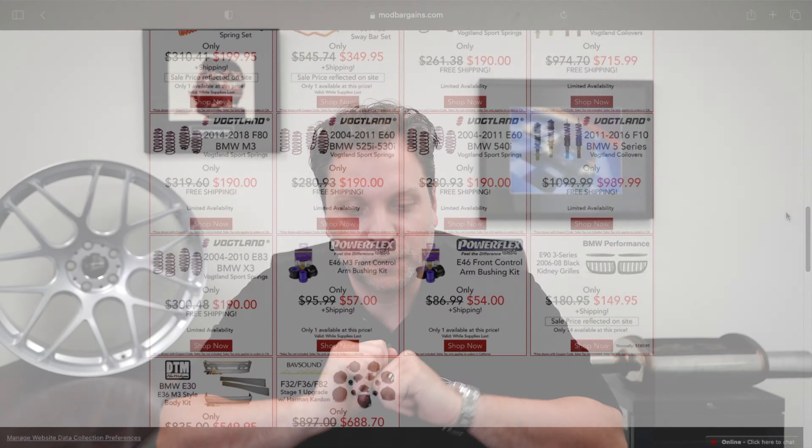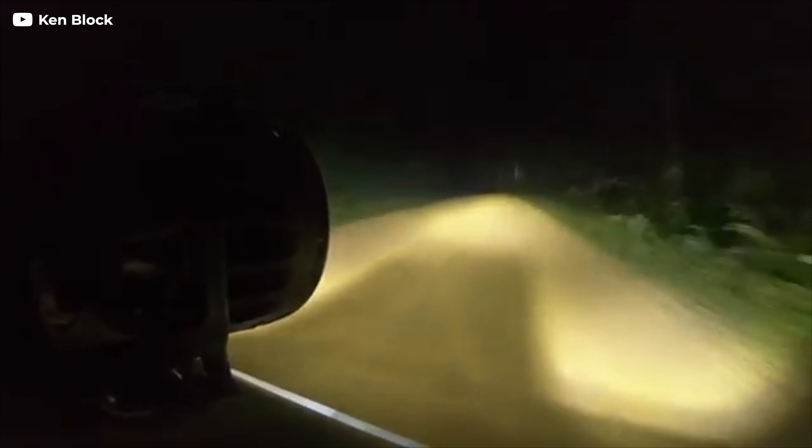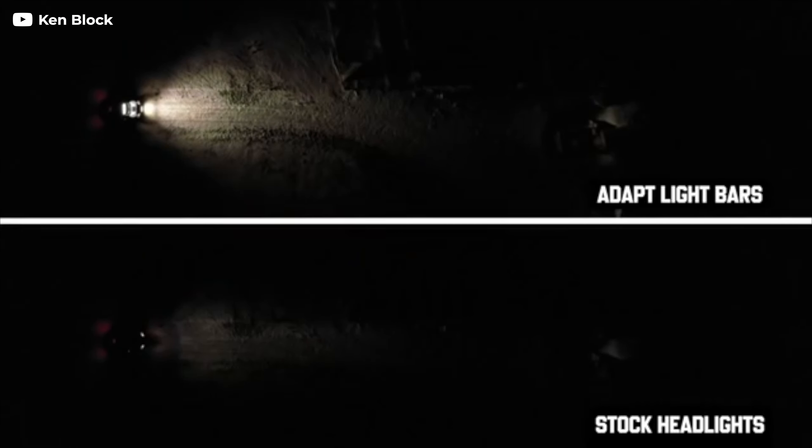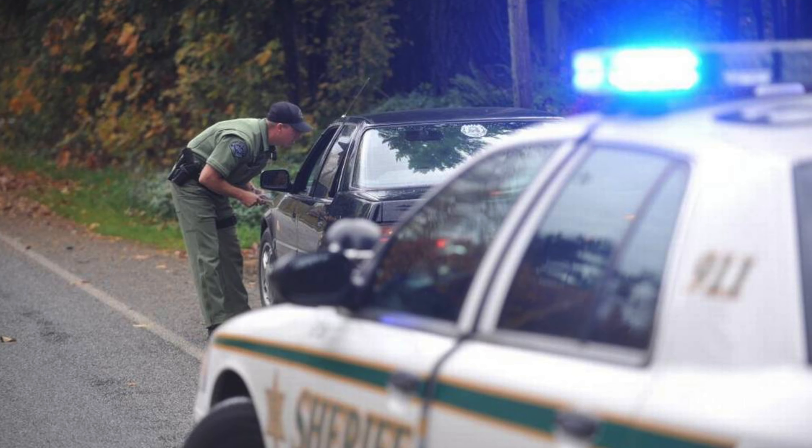The first mod — and these are in no particular order — is bright lights. A lot of guys with off-road vehicles have rails on top of their trucks with rally lights. There are many ways additional lights are added that are more powerful than the standard requirement. You can easily get a ticket for it and it's pretty much illegal in most states. I understand it's necessary when off-roading, especially at night, but if you have really bright lights on a road or highway, it goes right into opposing traffic and can cause an accident or blind someone. Just be aware before investing a lot into lights.